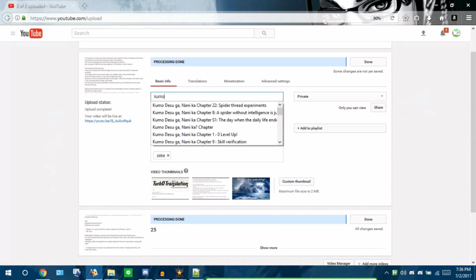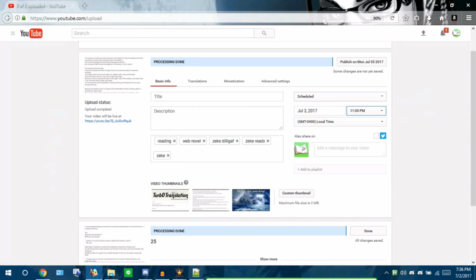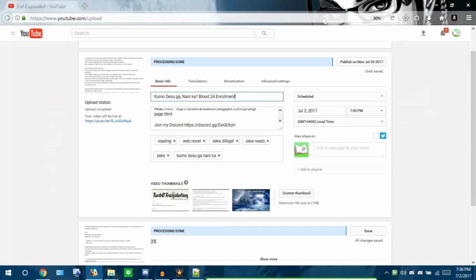Let's go ahead and demonstrate once, just real quick. This is everything happening. It happened very quickly, but you saw it move to the right. It did all these processes. It moved back. It sent this, which is blood 24, which goes up tomorrow. Before, the number was 24. This is all completely correct. Blood 25 I'm worried about, but we'll see what happens. No, blood 25 is a really long title. It's going to tell me that the title is too long. I know that. Tags sent. Everything sent.